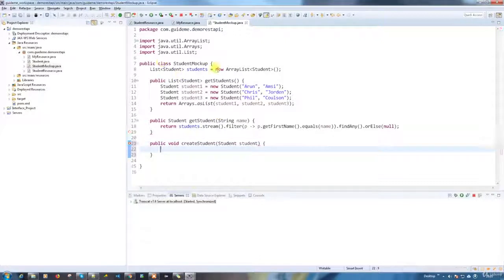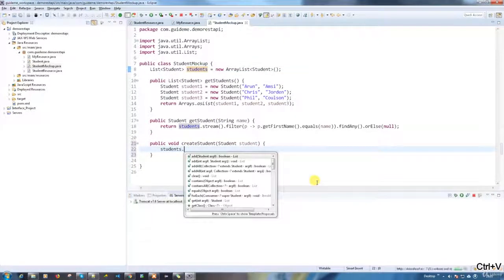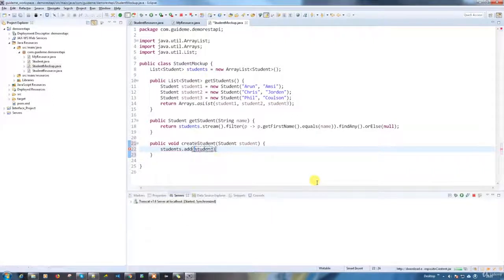I have a list already here which is defined at the global level. I'm going to add the new student into the list. Add students. That's it. Initially I have 3 students. After this create student, my list contains 4 students including the new one.